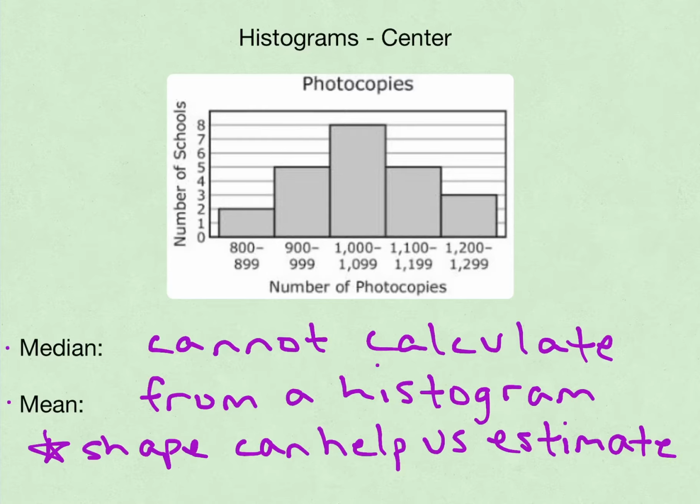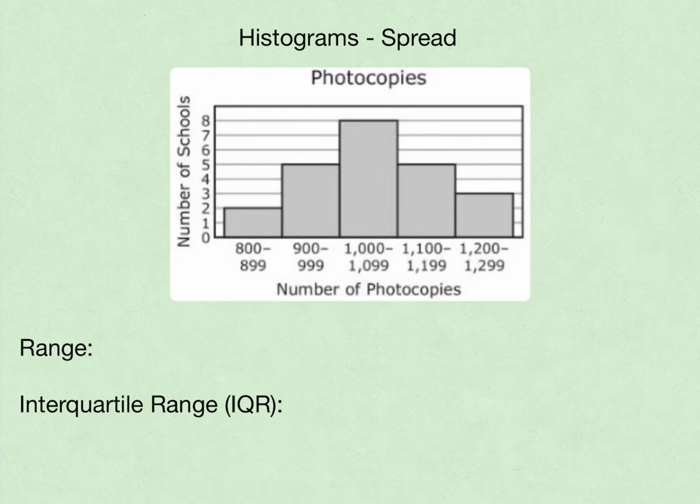What that means is when the data is symmetrical, or in this case, fairly symmetrical, which means it's almost symmetrical, it has about the same amount of points on both sides. This left interval just has 1 less than the right interval. But this can help us tell that our median and mean are most likely in this center interval. So we can at least narrow it down to make an estimate about the mean and median and that they're close together.